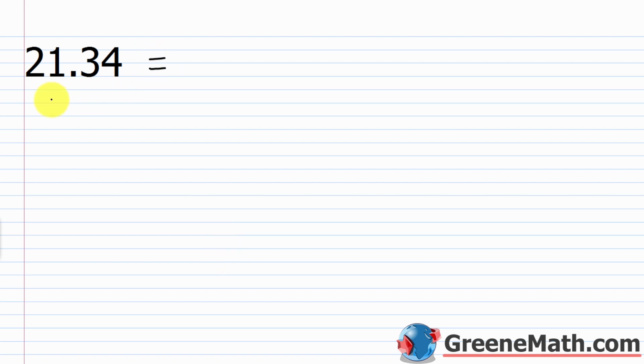All right, for the next one, we have 21.34. And again, if we have a whole number part like we have here, we're going to write that first. Now, for the fraction part, I'm going to make this simple. Take the part that occurs after your decimal point, just write it as the numerator. So 34 goes in the numerator. Put your fraction bar, then put a 1, and then you can mentally look at this and say, okay, I have 2 decimal places, so I know I have 2 zeros. So we get 21 and 34 hundredths as our answer.